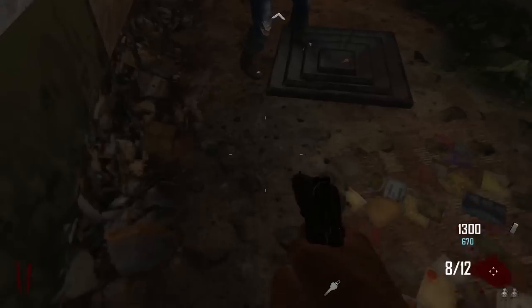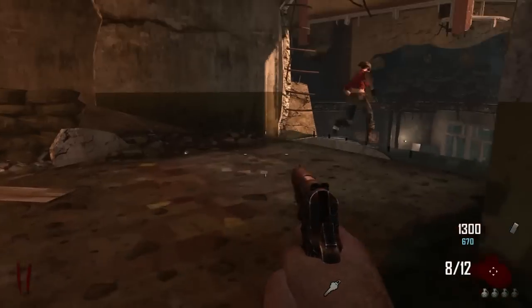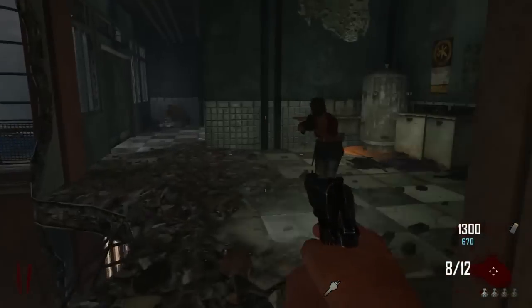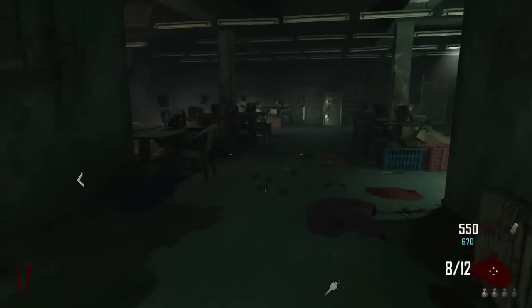And what you want to do is jump across from this building over to the power building or close to the power room. And that's where the first teddy bear is going to be located, as you see here. Jump over, then we're going to go to the right, and then those immediate double doors to the left is where the power room is.